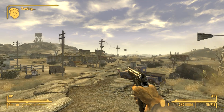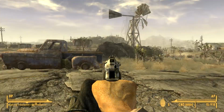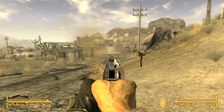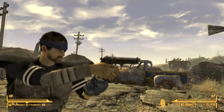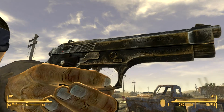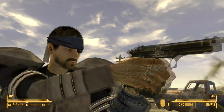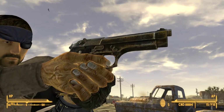Alright, so we're going to have a look at the model and the texture first of all. That's the main thing after all. Okay, looking down the sight, the iron sight's very accurate to the real life model. So the in-game model looks good, as you can see. It looks basically like the gun. Absolutely fantastic. It's an amazing shape, it fits in the hands perfectly, and if this tumbleweed would get out of the way. There's no clipping issues.